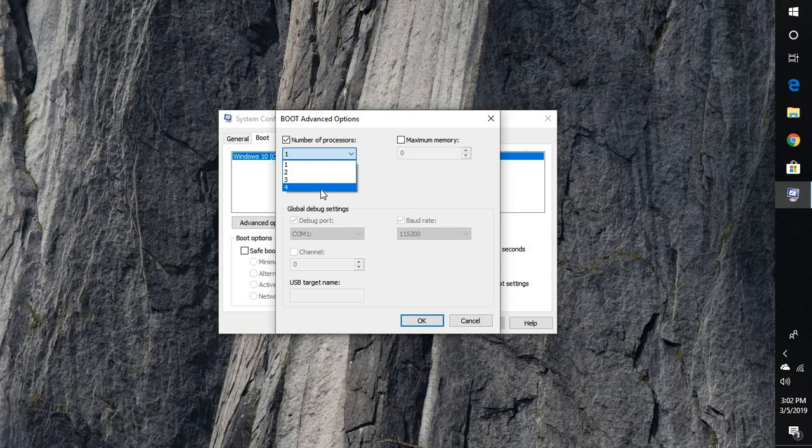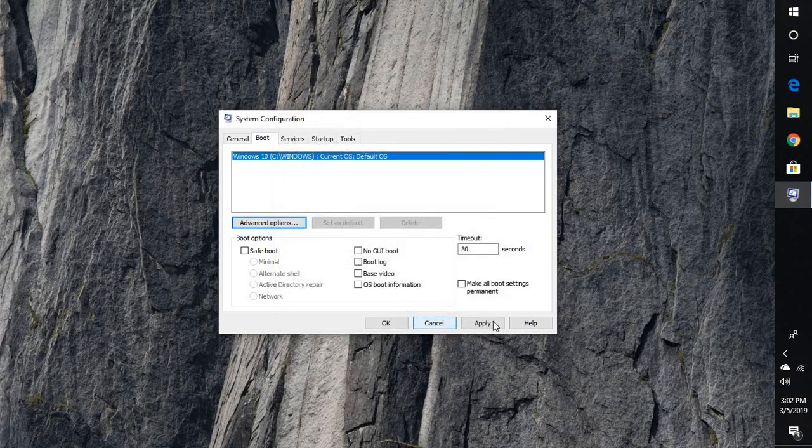Now this might be useful in case your hardware supports it, you might see some improvement in the performance. In case your hardware does not support it, you may not see much difference here. So you will have to select the maximum number of four cores here, or the processors.